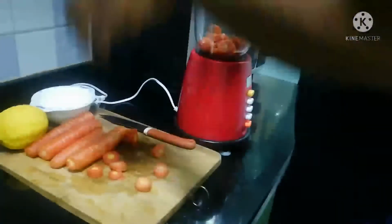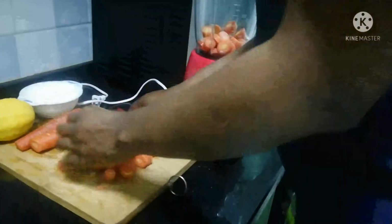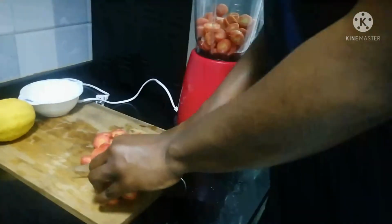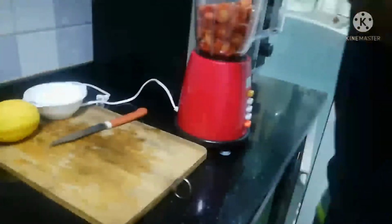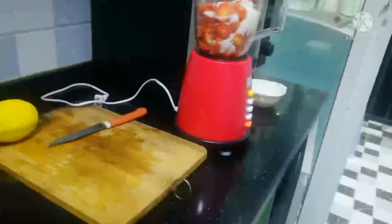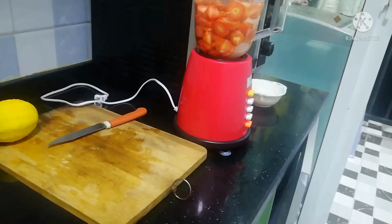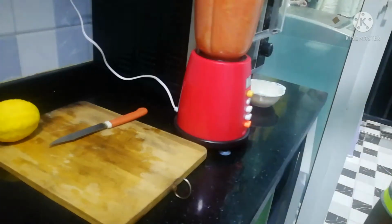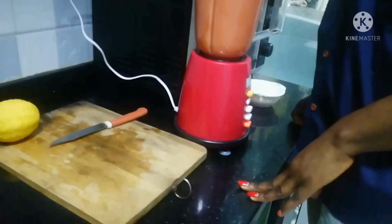So right now, I'm just going to slice my carrots into smaller pieces for easy blending. So I'll add some sugar to blend with the carrots, and I add about 2 cups of water. You can decide to add your water depending on the amount of carrots that you have. So I have six little carrots, and I added 2 cups of water.